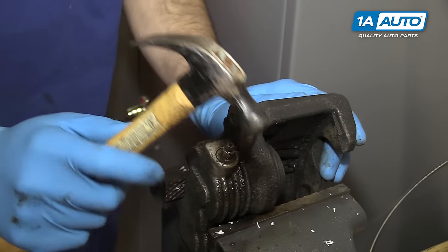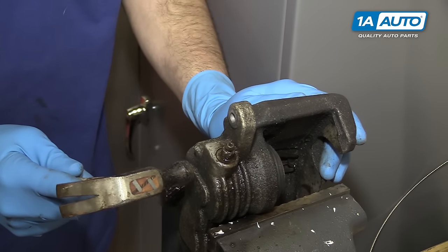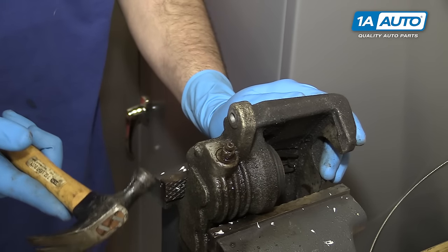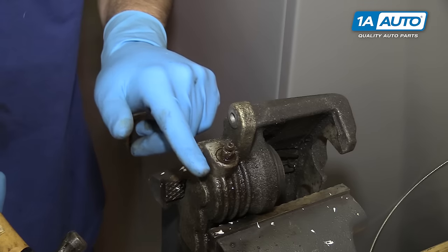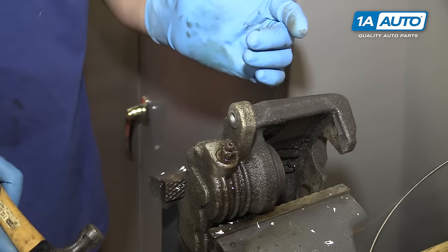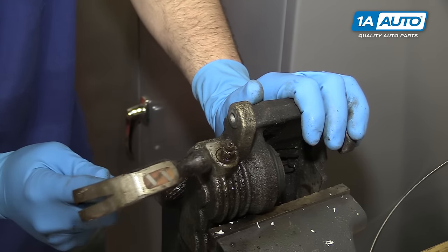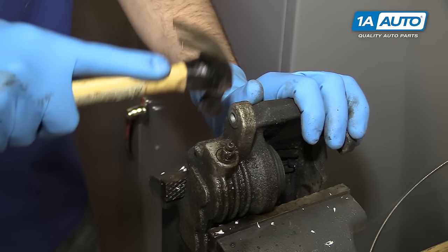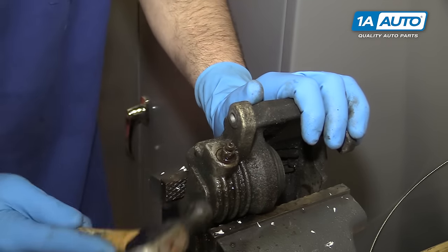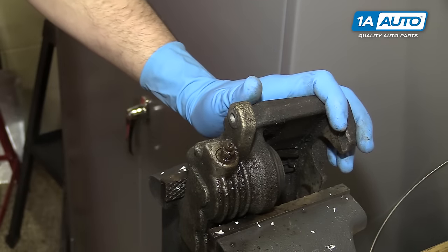Another method you can try is using a hammer to tap the edges and shock some of that corrosion loose. You don't want to use a huge hammer and you don't want to swing really hard here, because this is just aluminum and you could crack or break it and need to replace your caliper anyway, which is what we're trying to prevent. So just a small hammer and some light tapping. And give it another try.